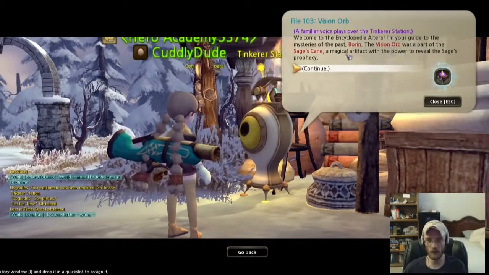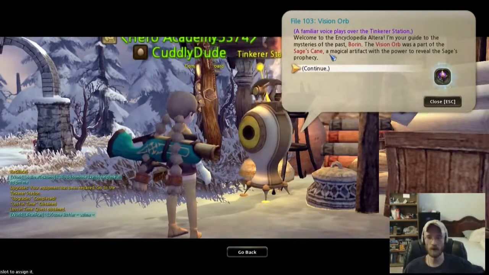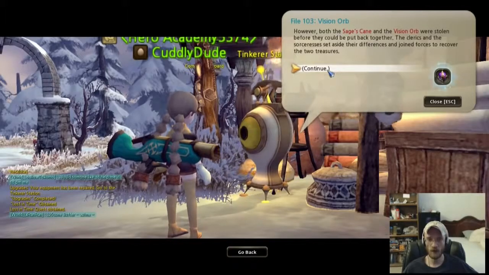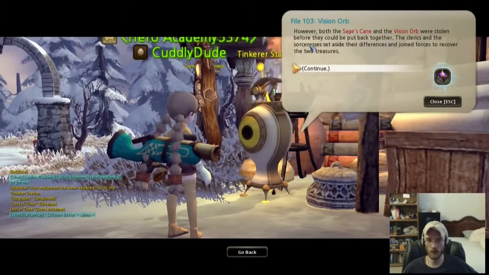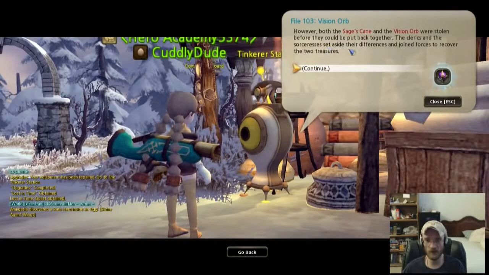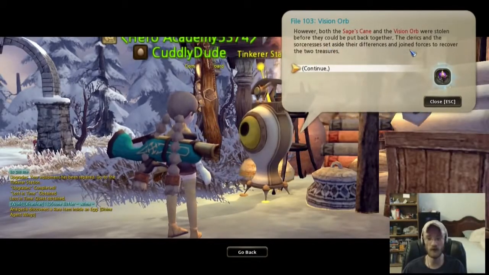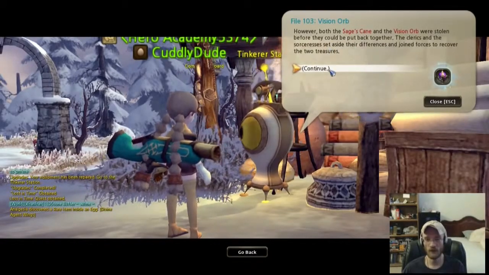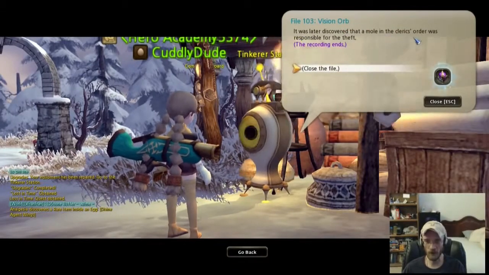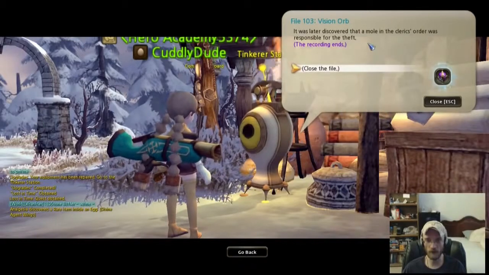The vision orb was a part of the Sage's Cane, magical artifact with the power to reveal the Sage's prophecy. However, both the Sage's Cane and the vision orb were stolen before they could be put back together. The clerics and the sorceresses set aside their differences and joined forces to recover the two treasures. Interesting. It was later discovered that a mole in the cleric's order was responsible for the theft.